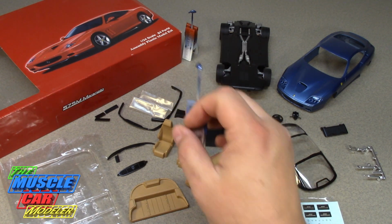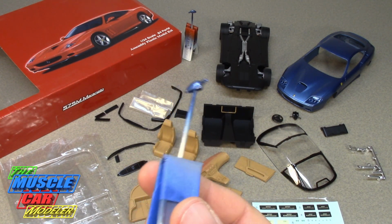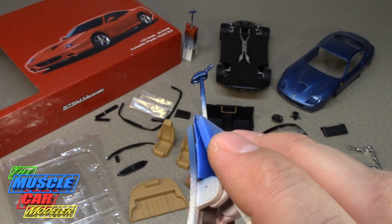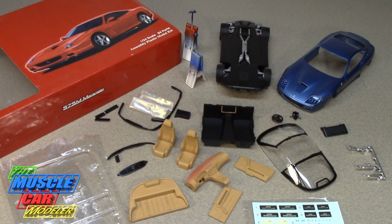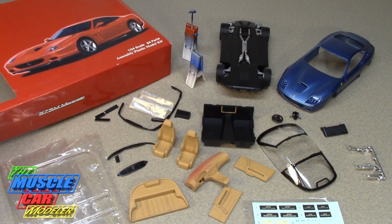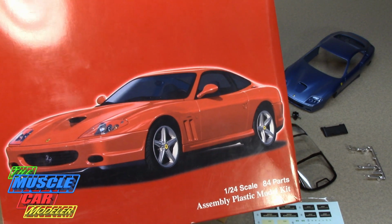And then I mounted the mirrors right here on pedestals to help paint them, because I really didn't have any place to mount them, and I really couldn't pin them because of the way they're made. So I just put some white glue in there and glued them to the toothpick so that I can paint the mirrors and gloss coat the mirrors. Since they're body color and not black, I thought they would have been black, but they show it that way on the box too. Body colored mirrors, but inside the black triangle.